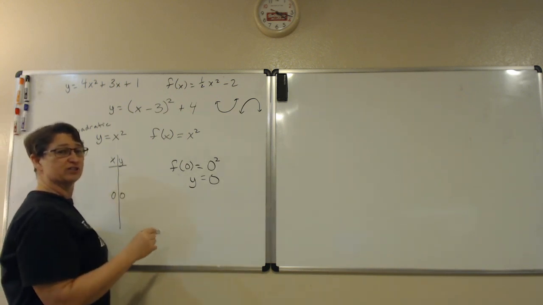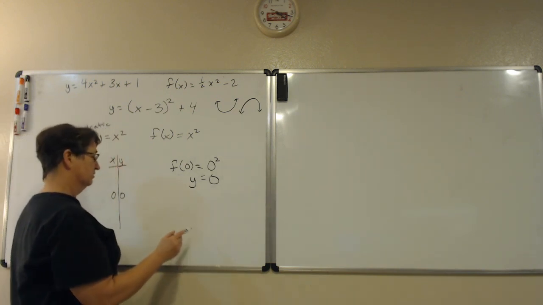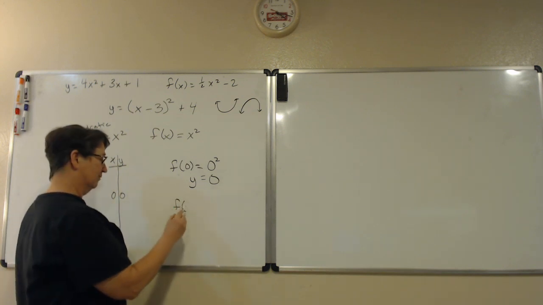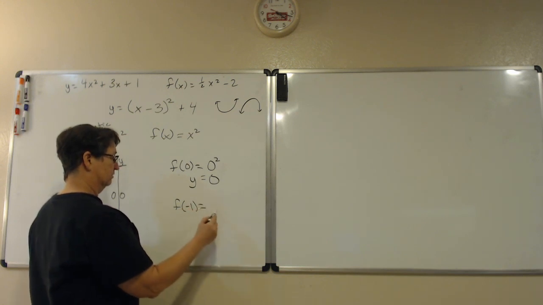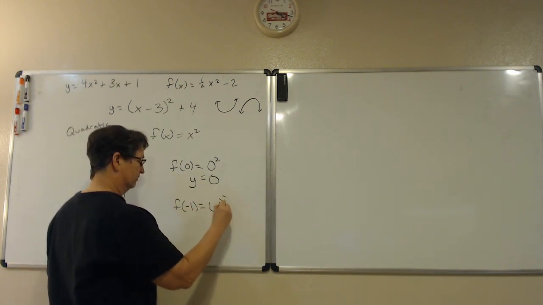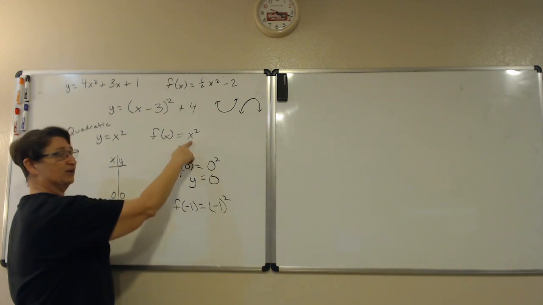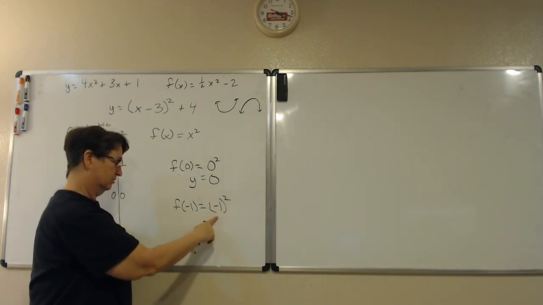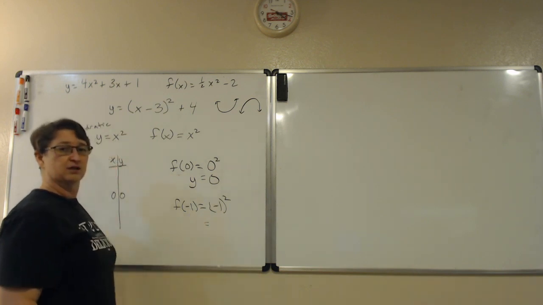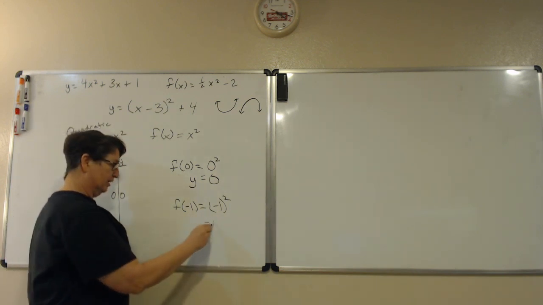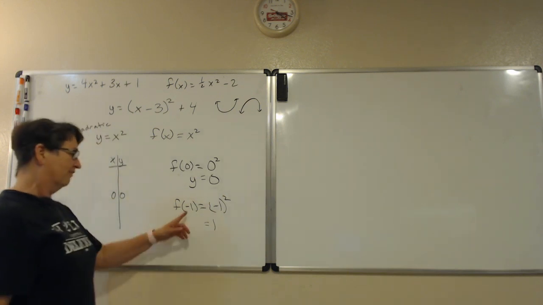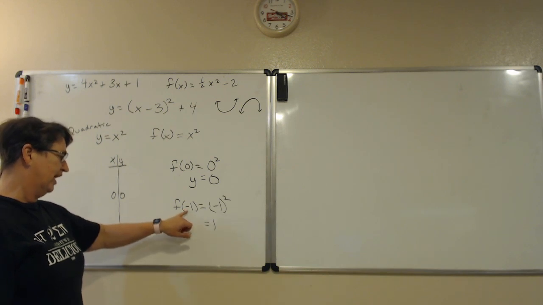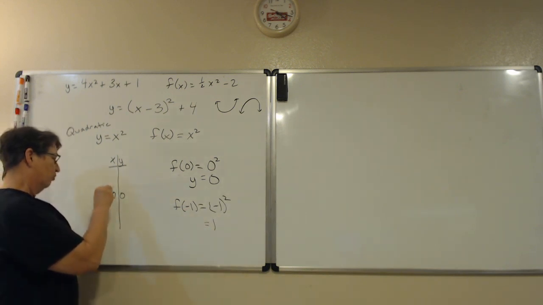Let's try another one. Can you think of another one that might not work, or doesn't give me a nice real number? How about like -1? I put in -1 for x. Take that and put it in for x. Well, what's -1 times -1? It's 1, right? So I've got a point there, so that is a real number also. So -1, 1 is another point on this graph.